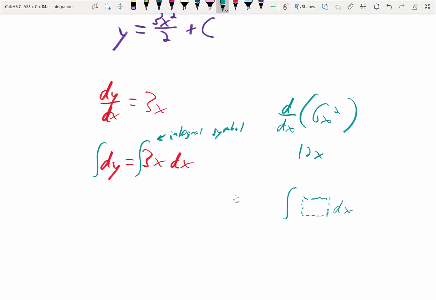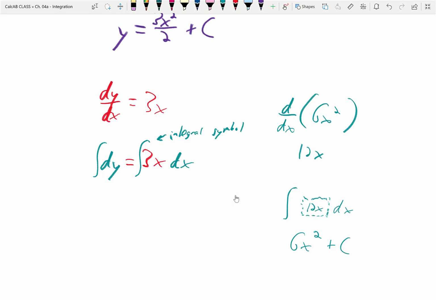So the integral is paired with an infinitely little change, a differential. And I get the integral of 12x dx. And I can go backwards. That would be 6x squared. Say it. Plus c. So this dx right here, I'm going to change colors because that actually pairs with the integral. They're paired. You can't have one without the other. And the dy here on the left is also paired with its integral. And the 3x is the function itself.